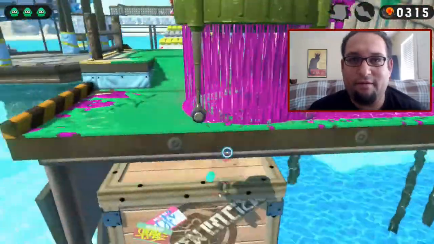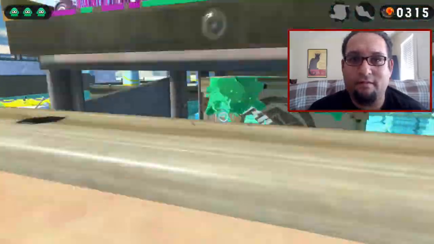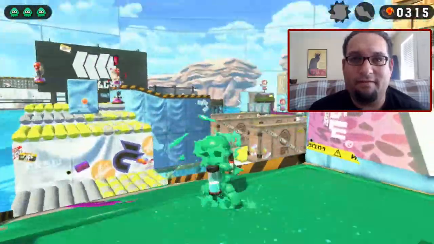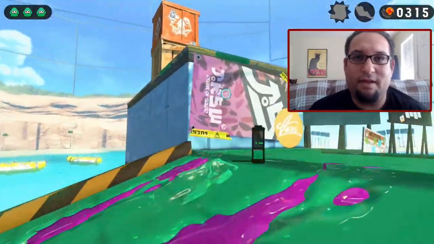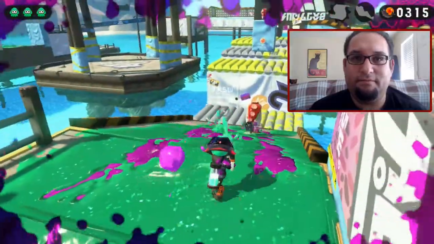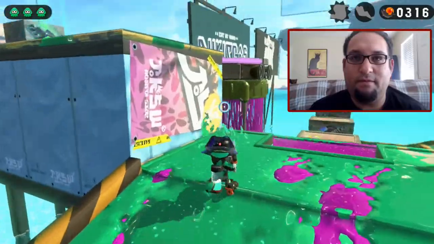Come over here. Okay, never mind. No, never mind. I'm gonna get destroyed by it. Something's up there, though. Let me throw a flat bomb up there, see. Okay, Sardinium's up there. Let me see if I can make my way up there.